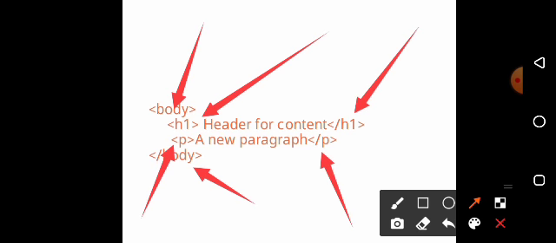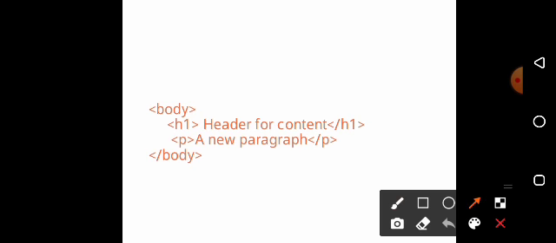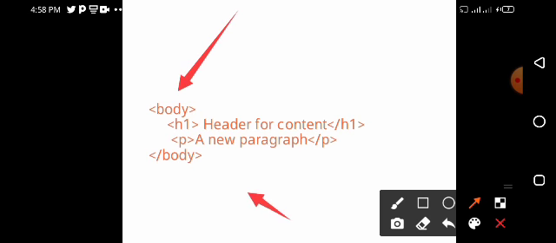So in this example, you can see that every tag I open, I'm always closing them. It's very important. When you open a tag, always make sure you are closing the tag. Then anything in between that tag is the content for that tag. As you can see, I have the body here, and this is the closed body.